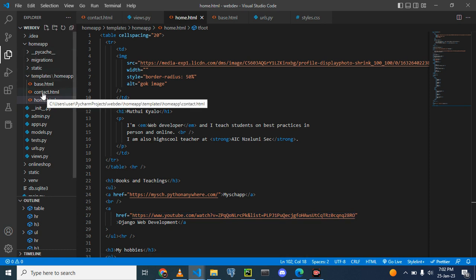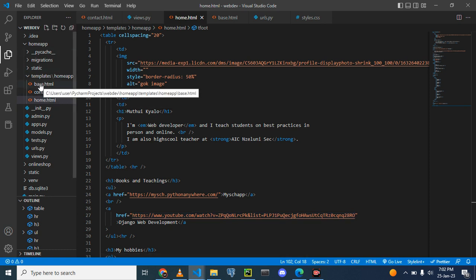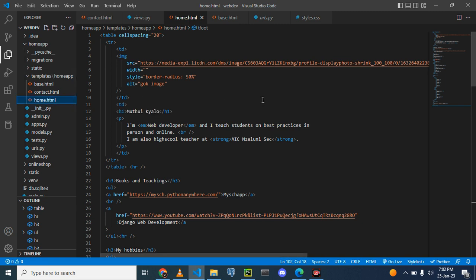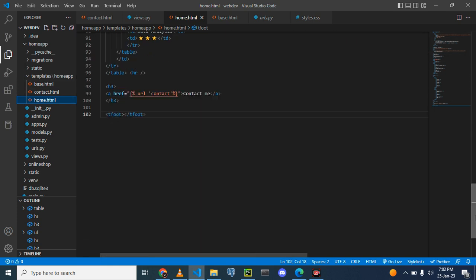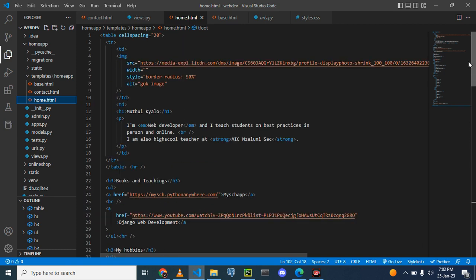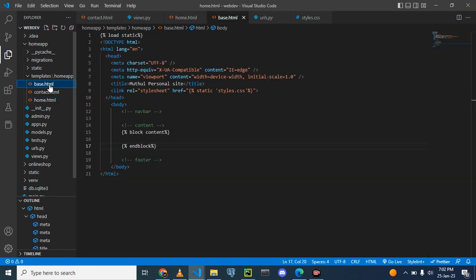Now, when you come here, you realize that in base there is this block and end block.